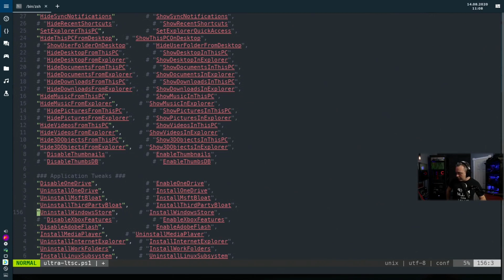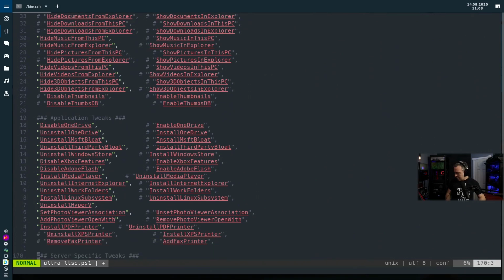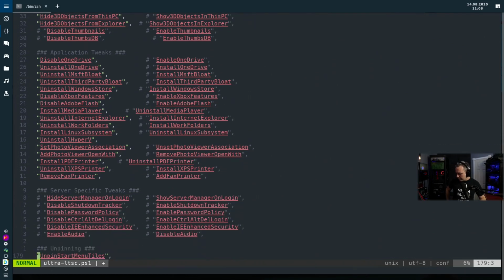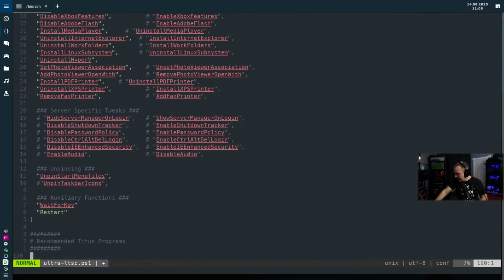All right, we're gonna remove Windows Store. We're gonna remove Xbox. We're gonna just pretty much strip out everything. Let's remove Hyper-V. Let's get rid of it. Uninstall the XPS printer. Remove fax printer. Oh, we're gonna go big on this one. Is there anything else here? 3D Builder. Oh, it's for the new MS Paint. Well, that's why I always remove that program. Oh, that's funny. 3D Paint. That's funny. All right, this is basically gonna uninstall Windows 10.